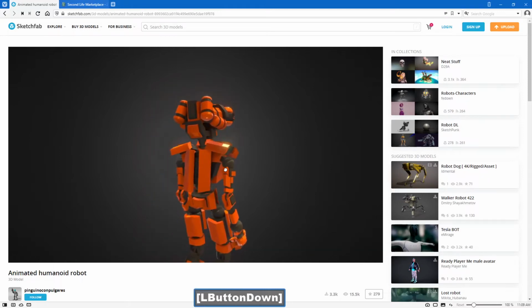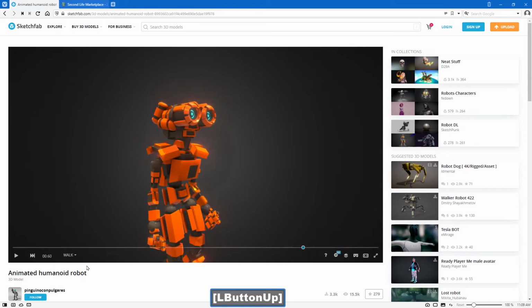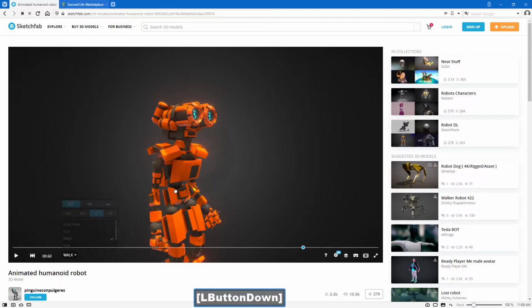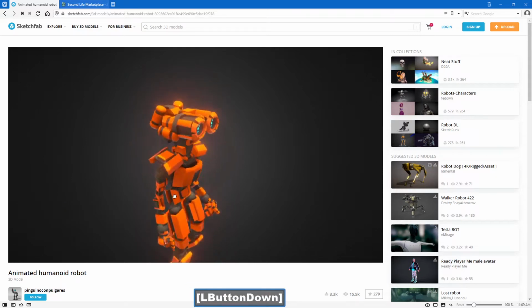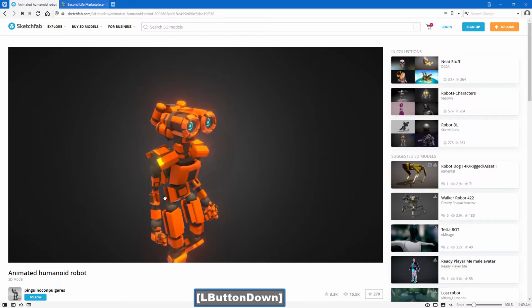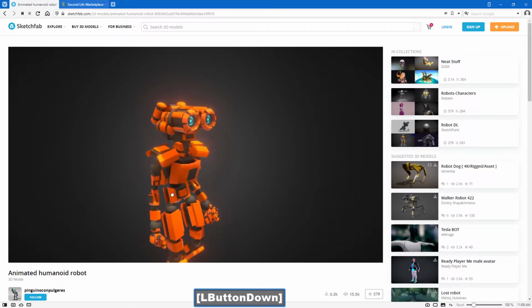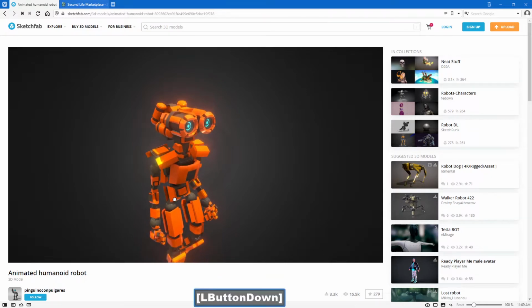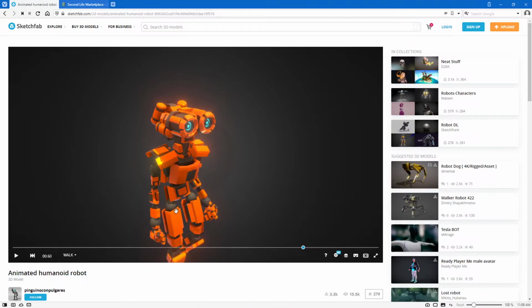Alright, I downloaded this. It has 3 animations: idle, walk, and run. And it's actually a Blender file. And I'm going to show how to put those animations inside of a free HUD that you can download from the marketplace, buy off the marketplace. And that's the one I'll be using. The link for that will be in the description.